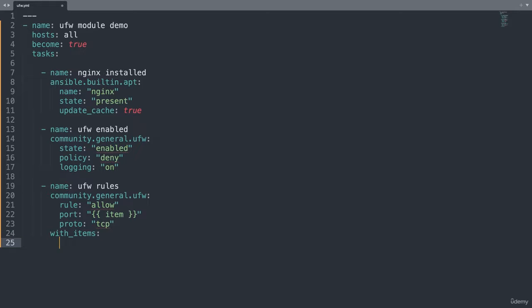For the loop, let me start with SSH, so port 22, then port 80, and port 443 for HTTPS. So HTTP, HTTPS and SSH are enabled, the firewall is enabled, and nginx is installed. Let's verify that this script is going to work in our target machine. Are you ready? Let's jump to the console.